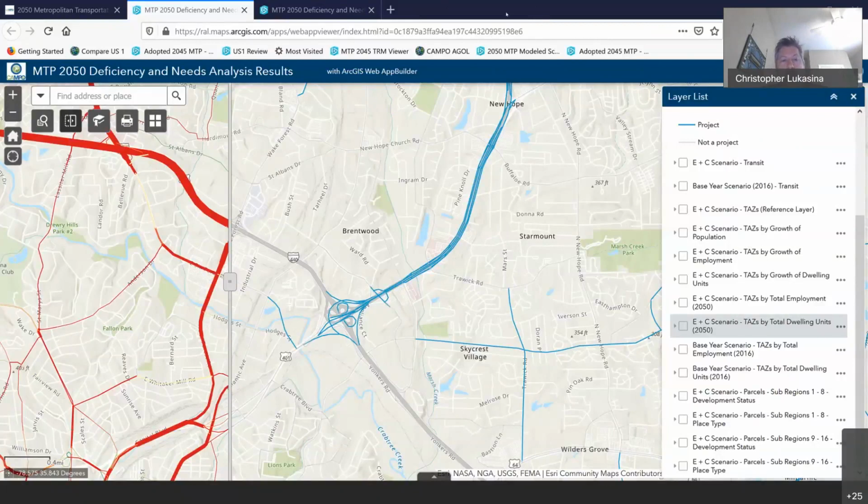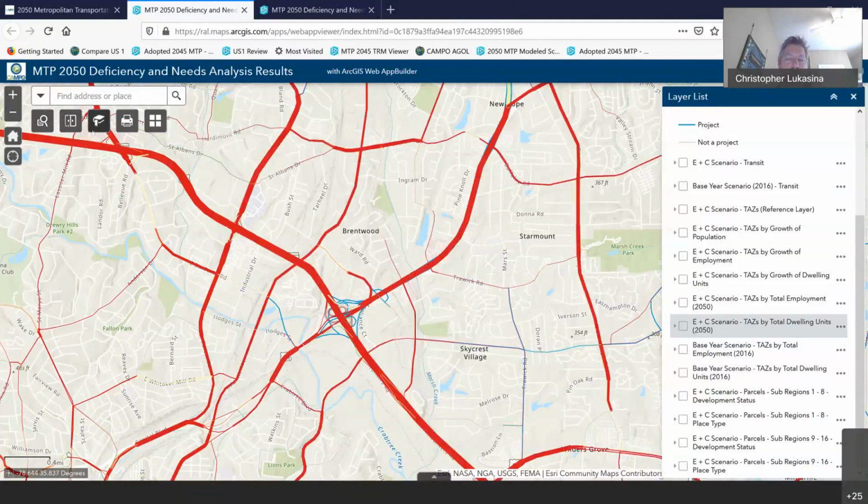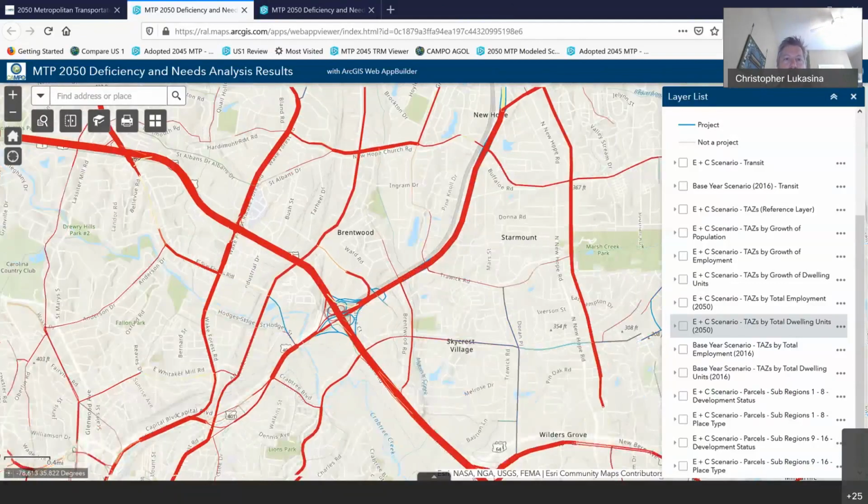Now we can say no, we're not going to invest in a particular corridor, right? Or we won't let that corridor go beyond a certain number of lanes, as an example, or we want to make transit investment in an area rather than more roadway investment in an area. And there are lots of examples of those types of things that have happened. Just looking at Raleigh inside of 440, you see lots and lots of red, right? And that's not going away across all the different scenarios.